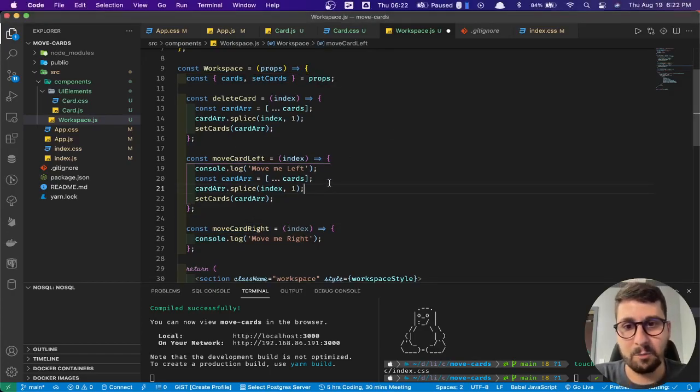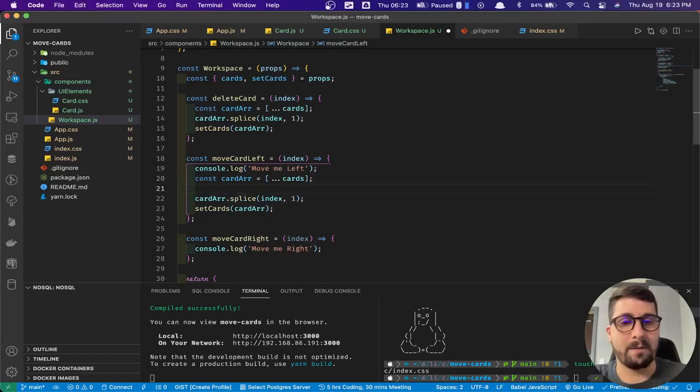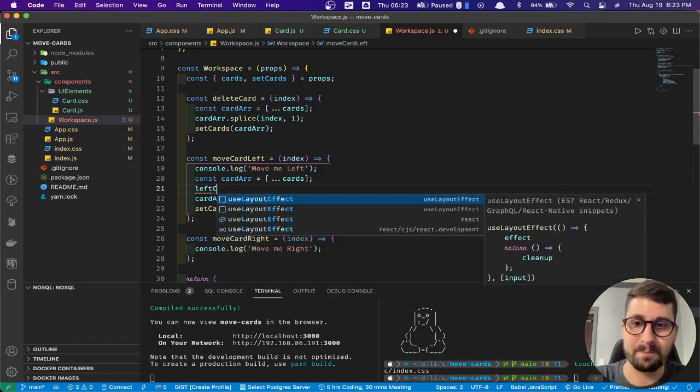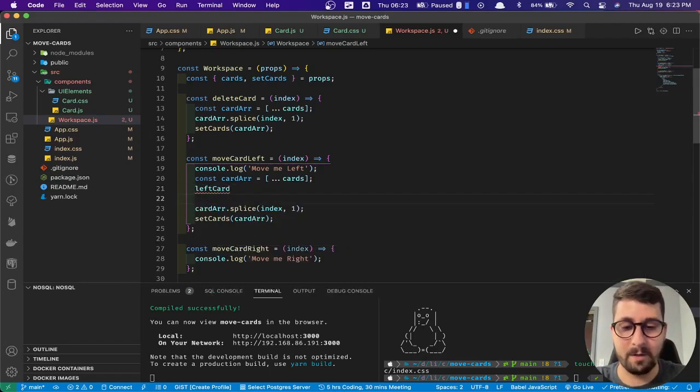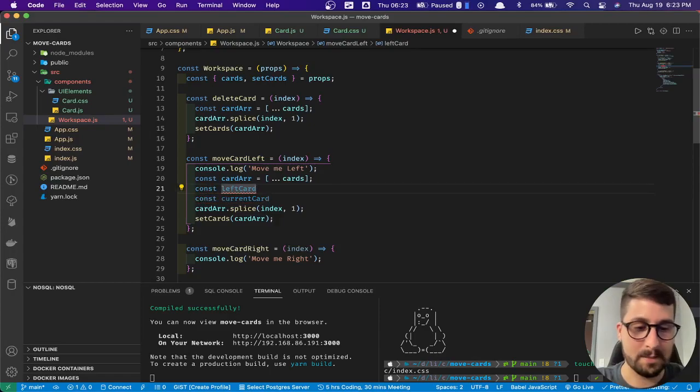So we're going to need some more variables here. We're going to need a left card and the current card. So we'll have left card and current card. And we can make those both constants. So to get the card to the left, let's actually start with the current card first.